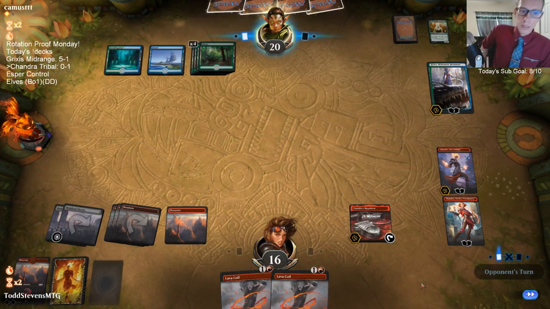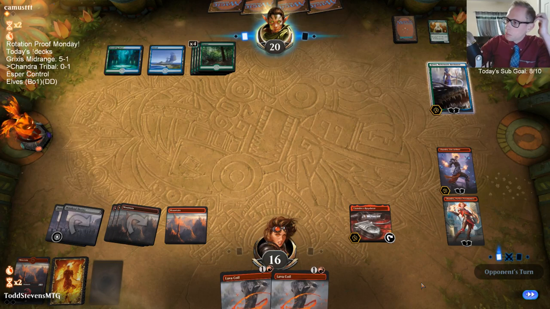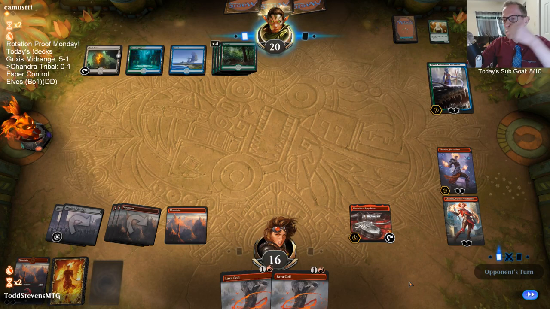Okay. We're actually doing stuff. Oh yeah, Regulator. Pretty awesome. We've seen Novice Pyromancer, how good that card's been for us too. Oh no. Blast Zone. Gets to go on 4. That's bad for us.